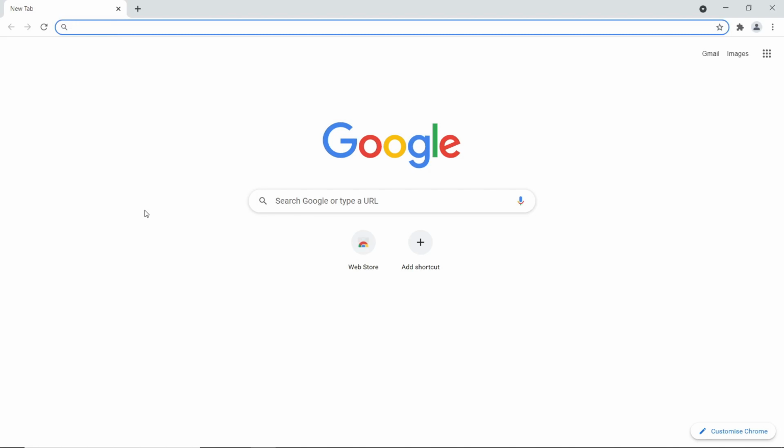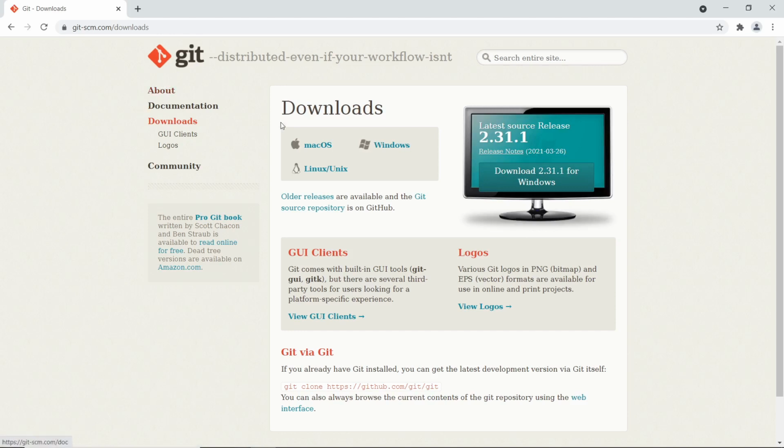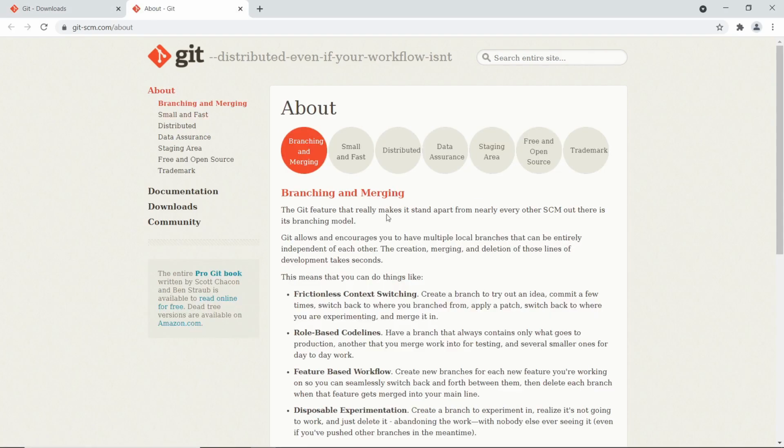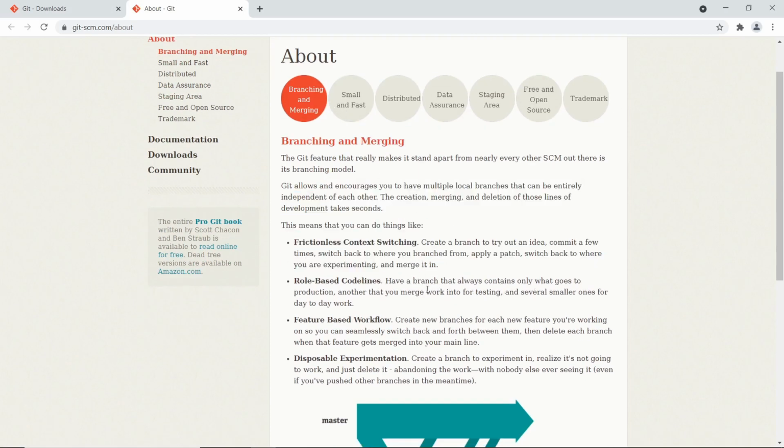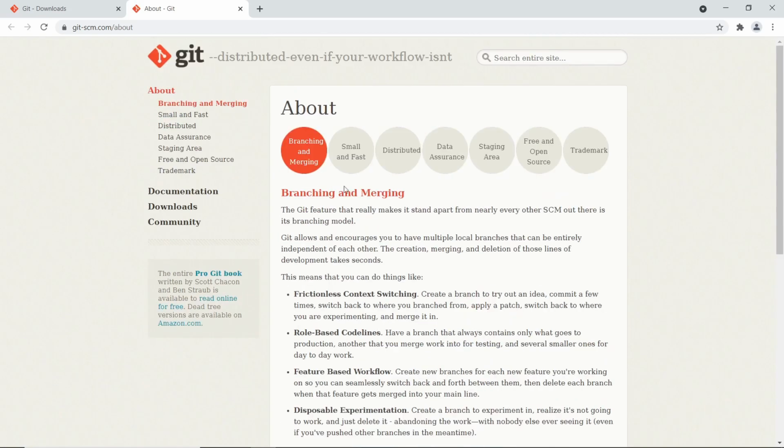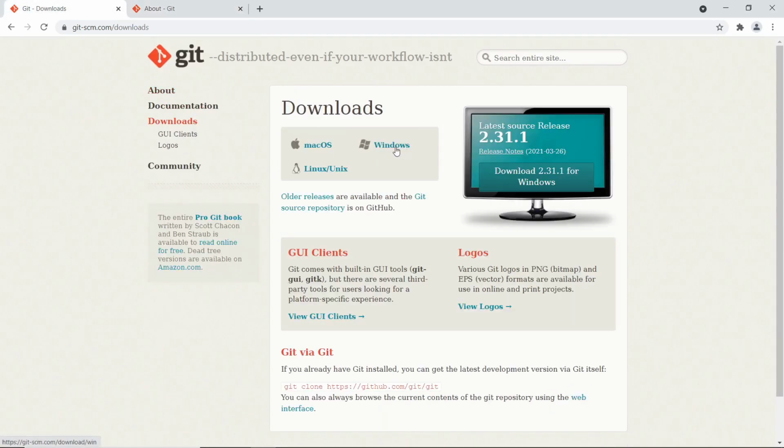So let's get started. I'm going to start off with Git, and remember, Git is the actual version control system that we're downloading. It's not the interface, it's not the repository itself, it's just the system that will track all of our changes. So let's go download Git. It should just be the first link here. As you can see, you can read about Git and look up the documentation and everything from here. It has tutorials as well. These are really great and really well explained, I think. So if you do have any trouble with anything, this is a great reference. But we just want to download it. So I'm going to download the Windows version.